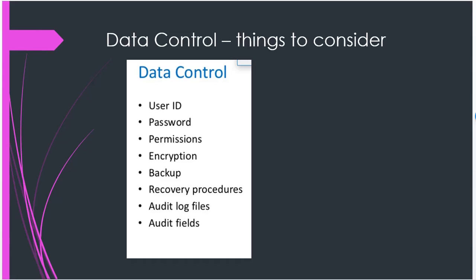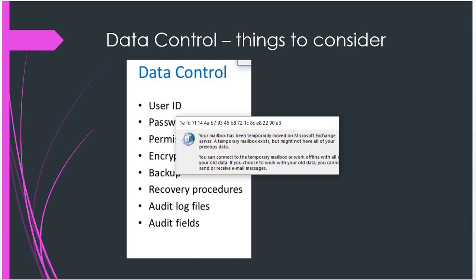some data corruption or data loss? How do you recover from a database crash or some data loss, as well as how do you audit that information? So you need to consider all these things when you're coming up with a database architecture, as well as the various solutions that you're going to use to come up with the system.